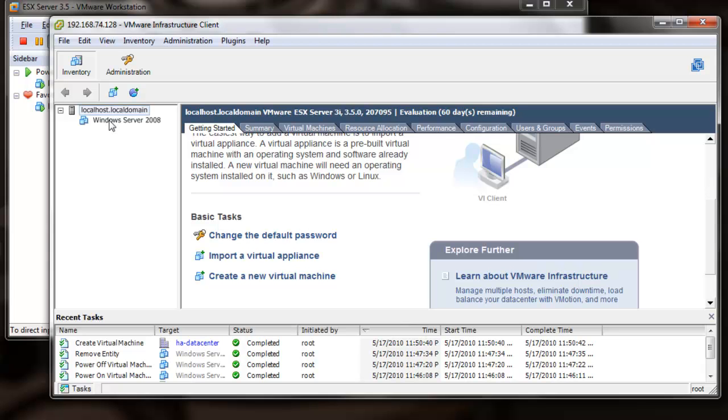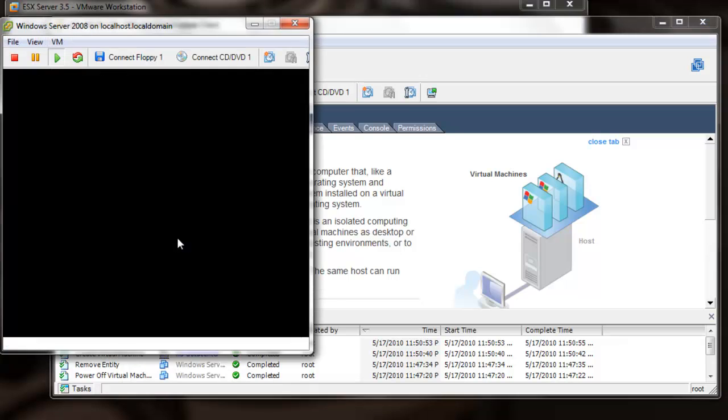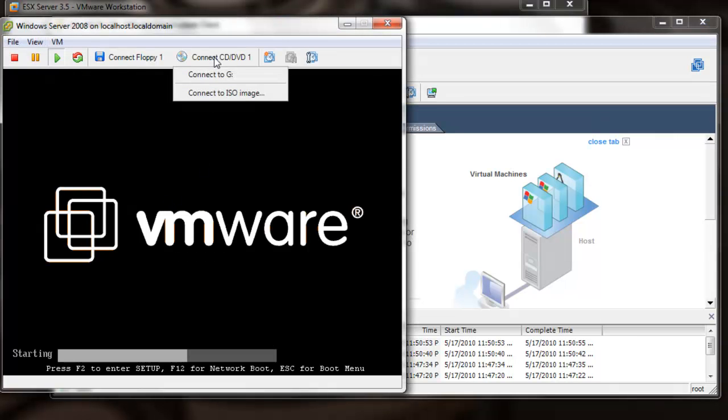Now we have a virtual machine defined. We're going to install the operating system on that by booting that machine. We'll open a console, where we'll connect the CD/DVD device.